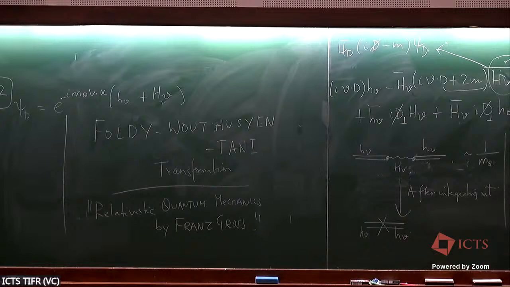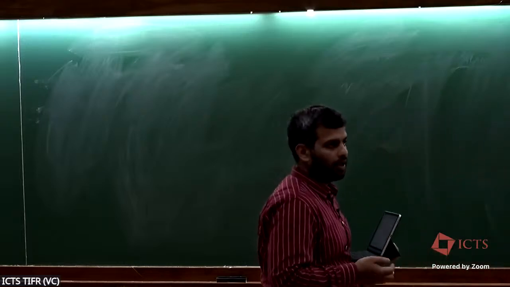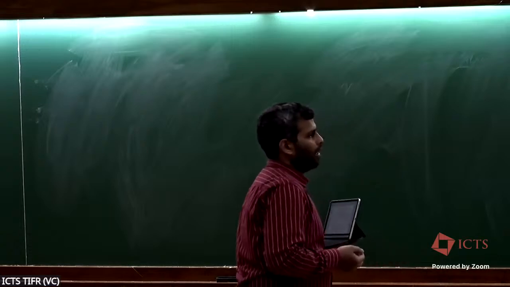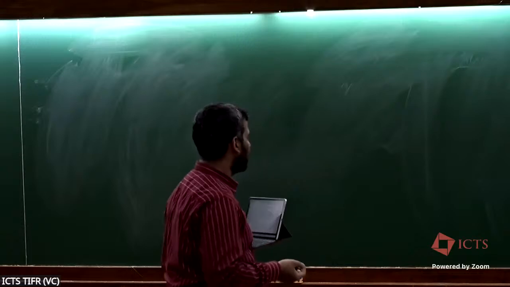Here it comes just from these field redefinitions, but you can do it from the matching calculations. So just to demonstrate very quickly how the matching calculations are done in this EFT, till now I have been just using field redefinition to define my Lagrangian. So let me write the most general Lagrangian of HQET. And then for simple cases, 1 or 2 cases, we'll do the matching calculation and see what we get.